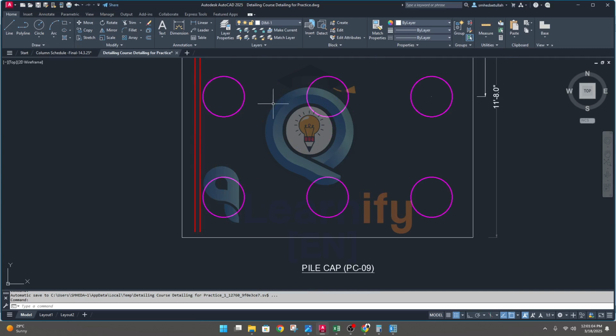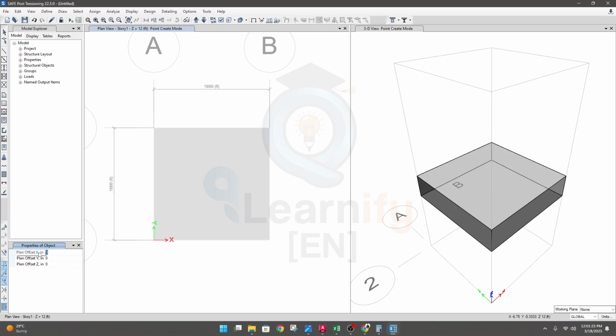Linear from this point to this point, distance will be 20 inch, and this point to this point will be 20 inch. So from this point, 20 inch in x direction, and 20 inch in y direction. In y, also 20.